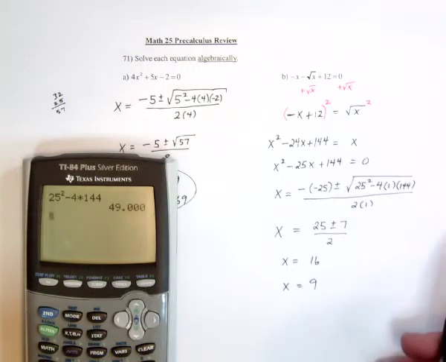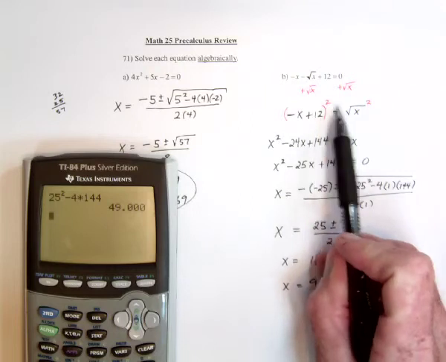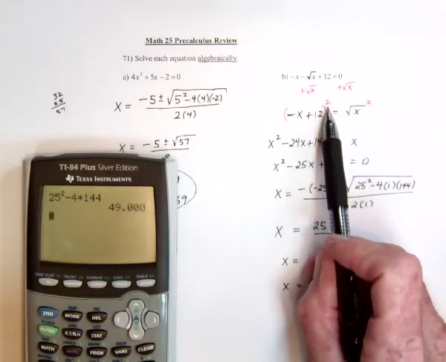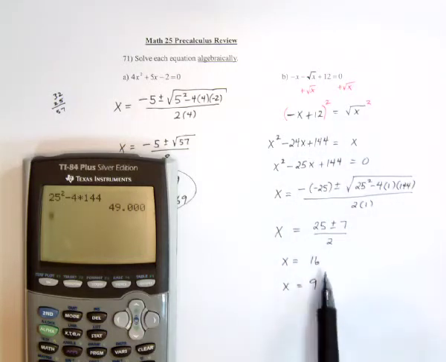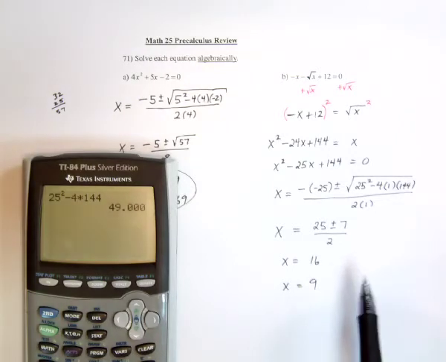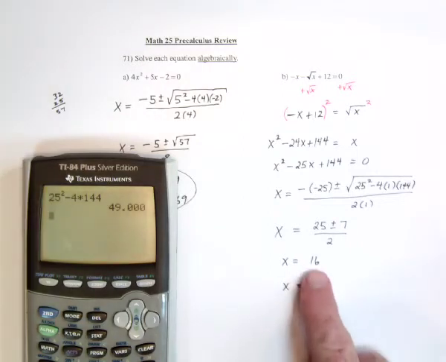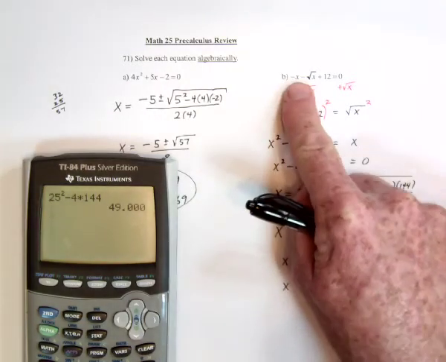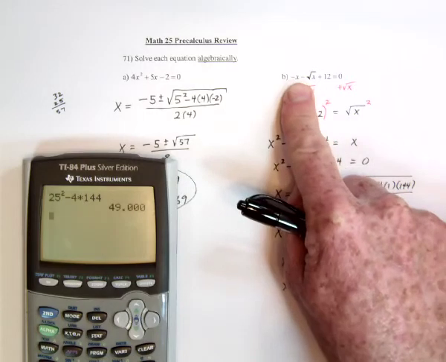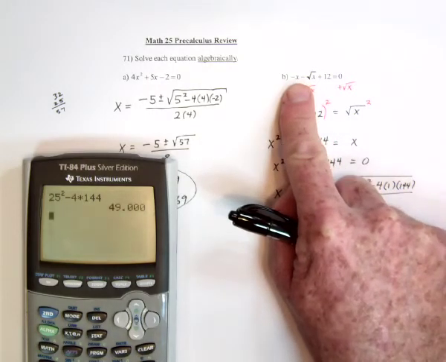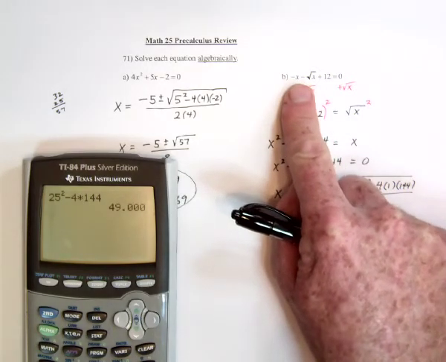Then you have to check your answer when you do this. Whenever you square both sides, it's possible that you do all of the algebra right, yet one of these answers is not correct. Or it could be even that both of them are not correct. It could be that both are right, but you have to check. So if we take these numbers and put them back into the equation, that's one way to check. By the time you're in pre-calculus, you should be using a graphing calculator to check.